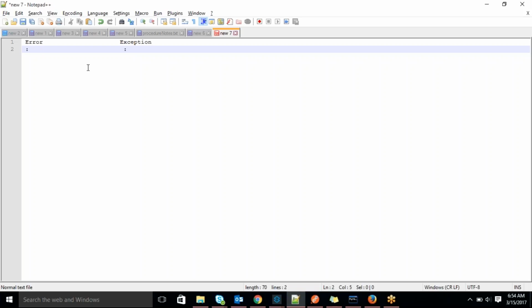Okay, good. Thank you. If we get an error, we should resolve it, otherwise we can't go ahead to the next level. Whereas if we get an exception, we can handle it and go ahead to the next level. There is no showstopper. But if we get an error, we must resolve it, otherwise we can't even build the code. That is the main difference.